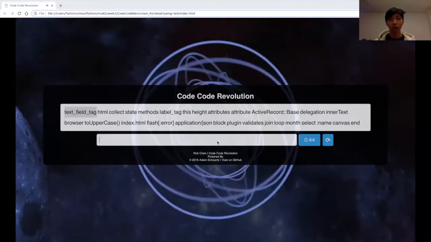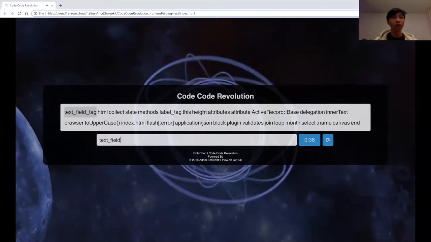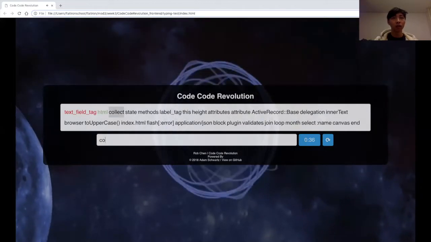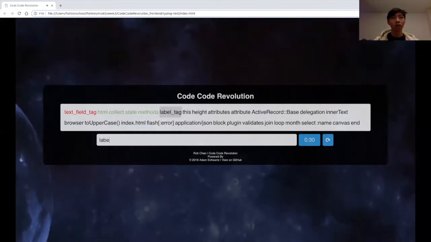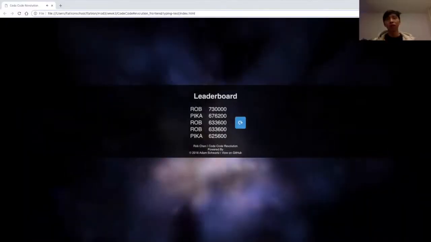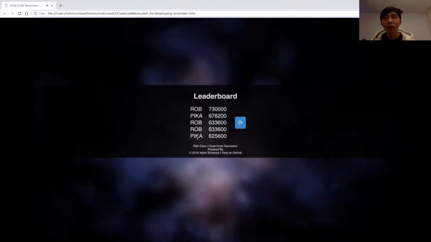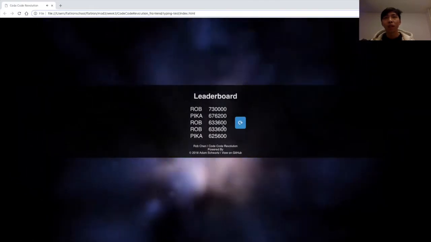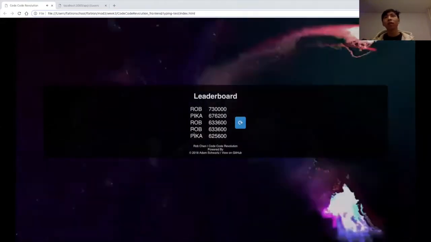Yeah, so I have the leaderboard now up and running. I'll show you what that looks like. Okay, so let's go through the game again. Oh, oops, is it talking? So go through the game again, and then I'll show you at the end what the layout looks like in the leaderboard. So there's the leaderboard. Took some math to figure that out, but yeah, and this is all persisting to the back end. That's what I have so far.